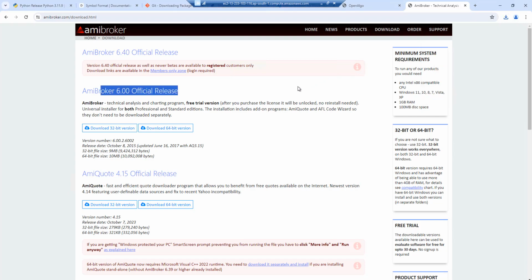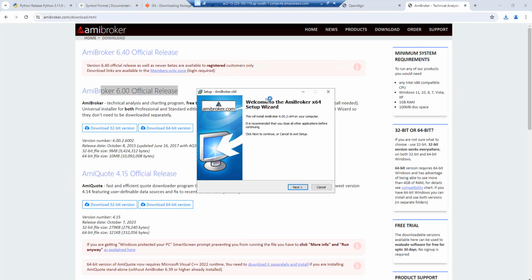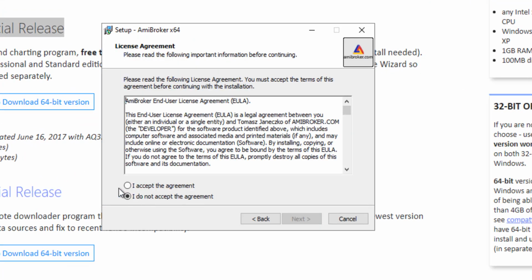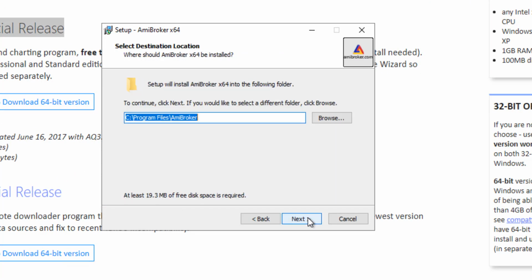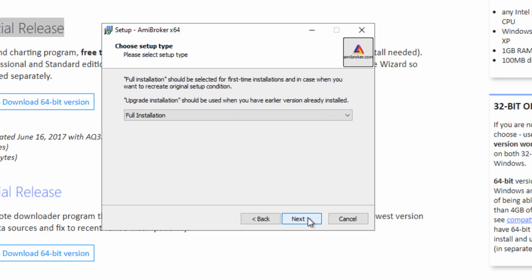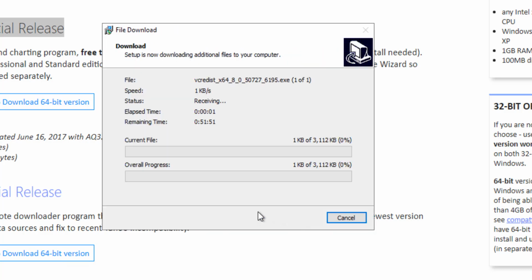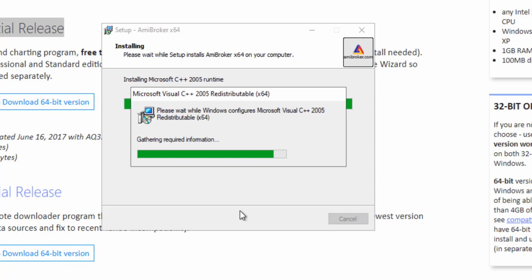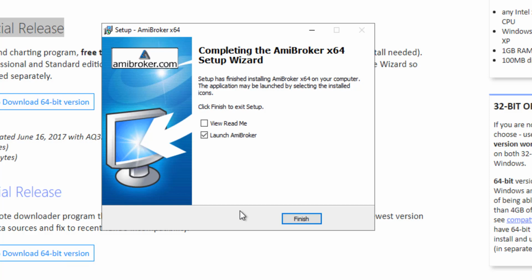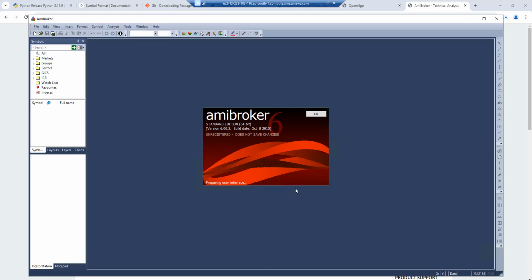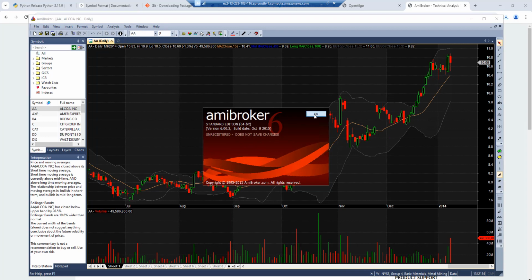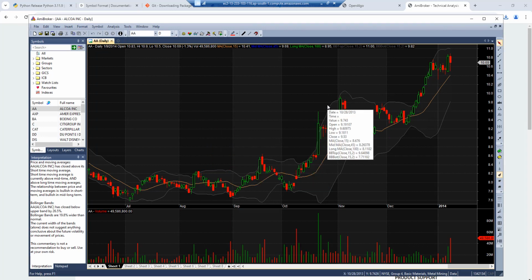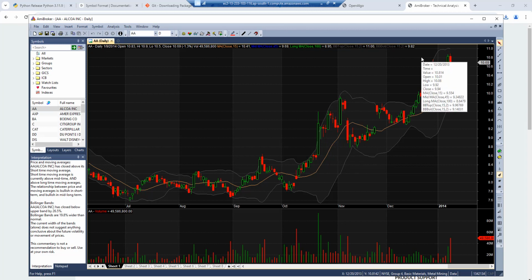So once I download that, I'm going to install Amibroker as well. That download has been done. I'm going to install Amibroker. Next, and then I say I accept the agreement, and next. Even Amibroker installation is pretty much straightforward. Once the installation of Amibroker is done, when you're installing Amibroker for the first time, let's say I'll finish it off and then I'll launch that. So Amibroker got launched, right? By default, it is having some sample US market database. Doesn't matter, we're going to just try it out whether the things are working out or not.